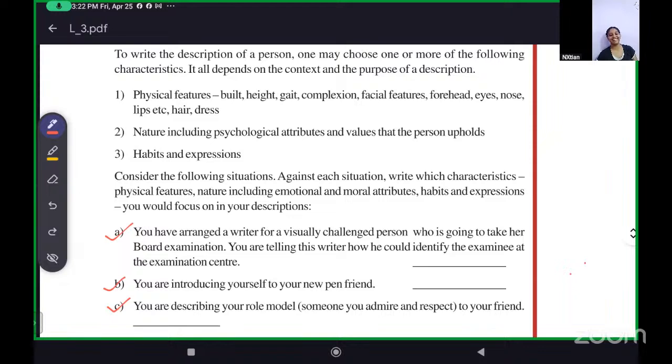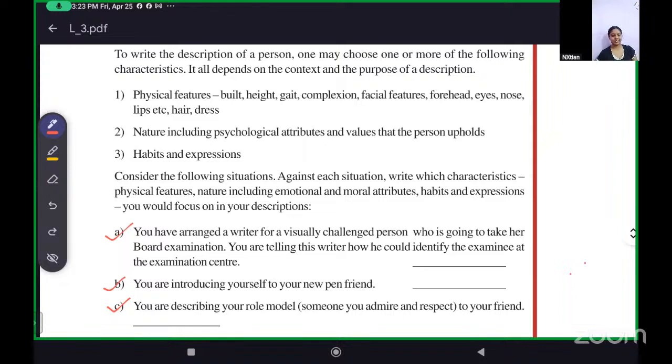For the C part, I wrote, my role model is my mom. She works so hard and she loves me to death. She is so friendly with everyone. I wish I had those skills. I want to be wise like her. Yeah, that's all. Okay.